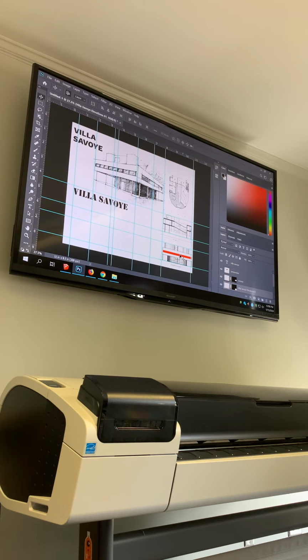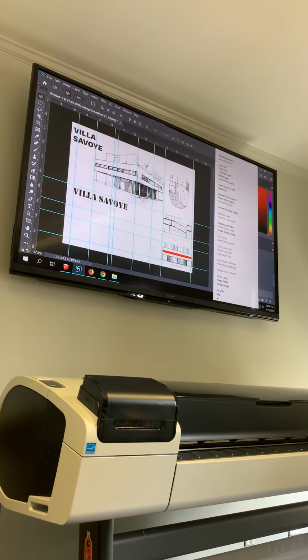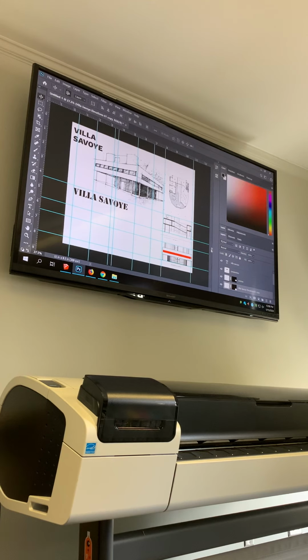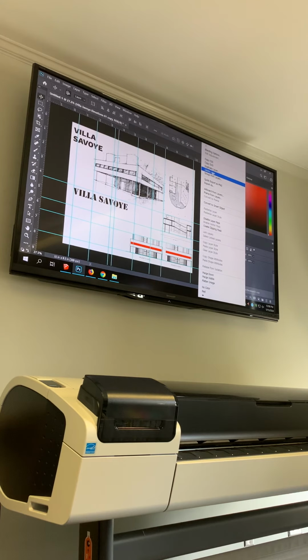For the elevations, what I'm going to do here real quick is go over to the layer and duplicate the layer, and say okay. Now there's the layer, and I have another layer right there. Then I go into that layer and duplicate that one.